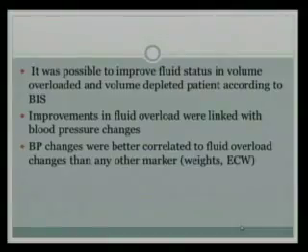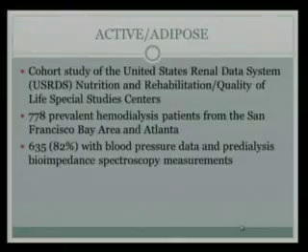So this study showed that it was possible to improve fluid status in volume overloaded and volume depleted patients using a strategy that employs BIS. The improvements in fluid overload were linked to blood pressure changes, and the blood pressure changes were highly correlated to volume status in dialysis patients. Okay, so that's the background.